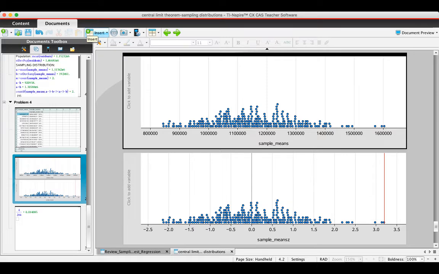The top plot is the sample means in terms of the actual population values, and the bottom dot plot represents the sample means in terms of z-scores. If you need a video about z-scores, let me know. I can provide a short video about how z-scores work, because they're pretty important here.